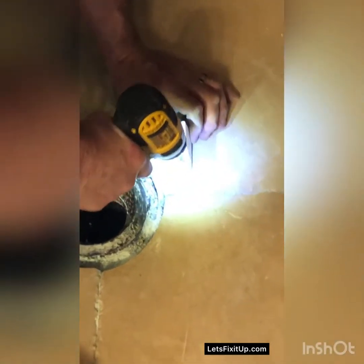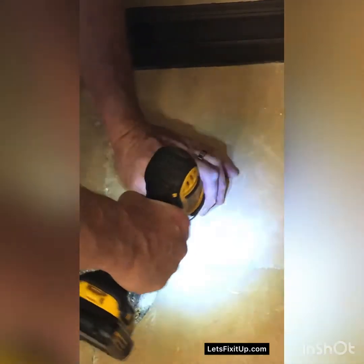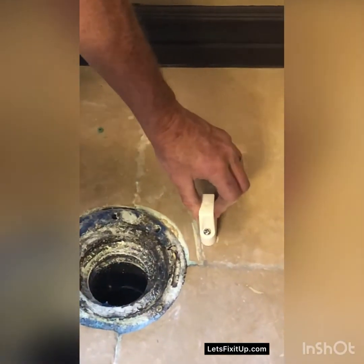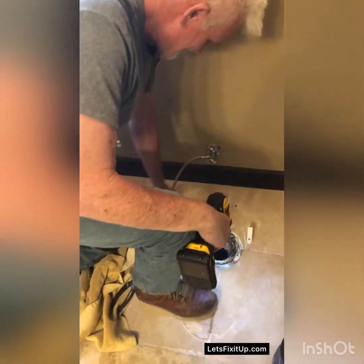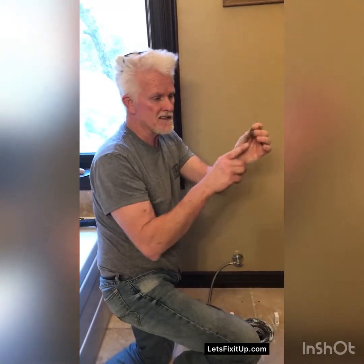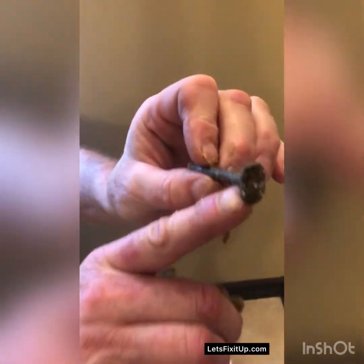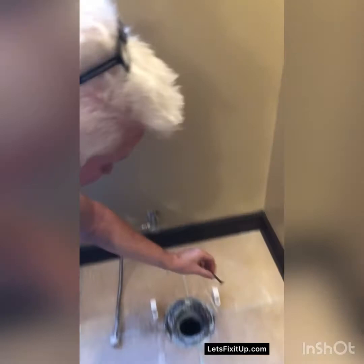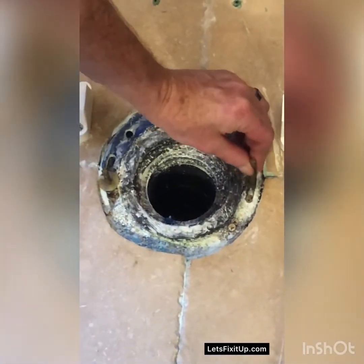I don't want to put a lot of pressure on it because I don't want to crack anything. And I don't want it to strip out. That's good and solid in there. So that's that part of the process. Okay, that's good. This is another part of the mounting system, and this is really on all toilets. This piece has a flat head on it that you can see. And it slides into this slot here, and then you turn it so it can't come out.